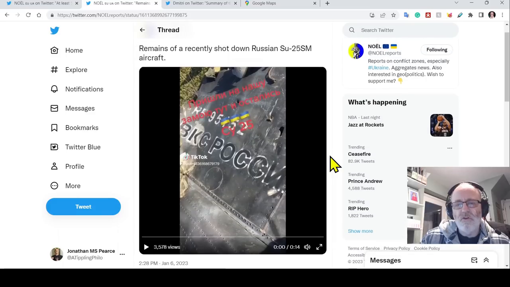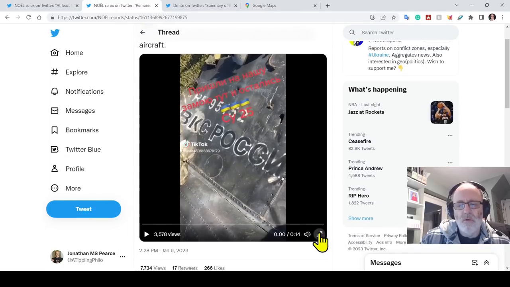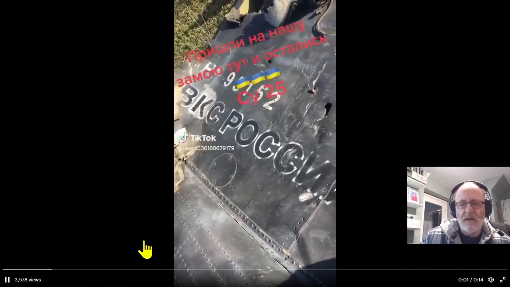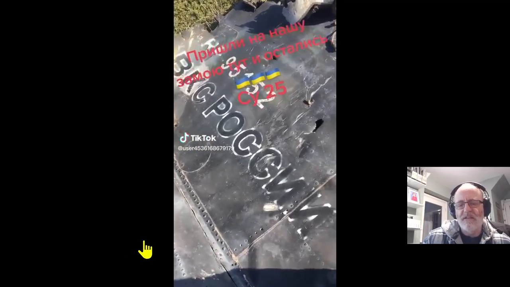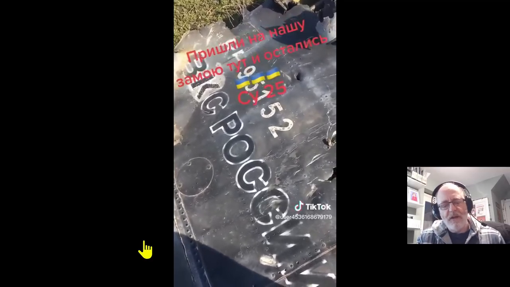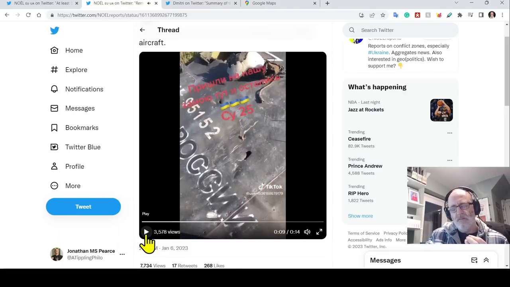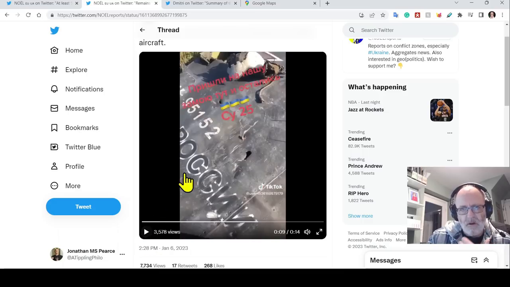So this is the remains of a Su-25 that was shot down, one of the ones that's been recently reported. Nothing particularly interesting about that, other than this is evidence of the figures that we see in the morning. So when I report those figures, you get some pro-Russian trolls saying this is just propaganda. It's like, well, okay, here's a claim, one aircraft, one helicopter, here's footage, one aircraft. Do you know what I mean? The reason I show you this is to at least try and give some kind of evidential basis to those figures.